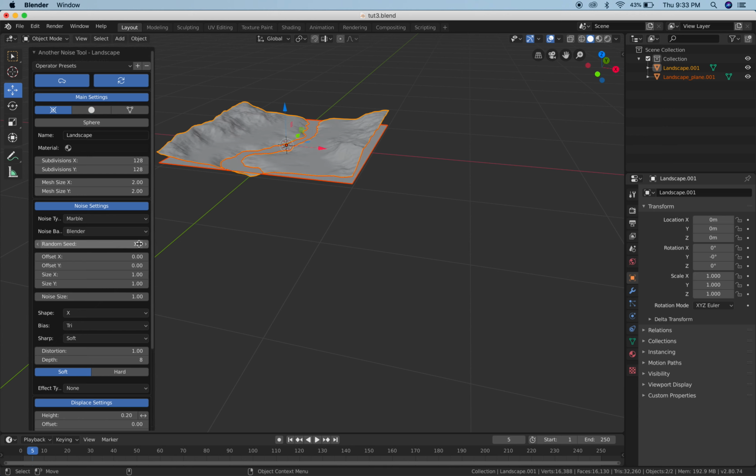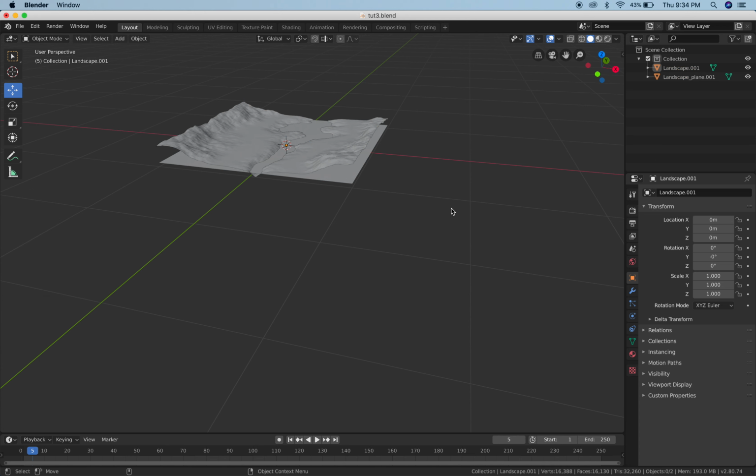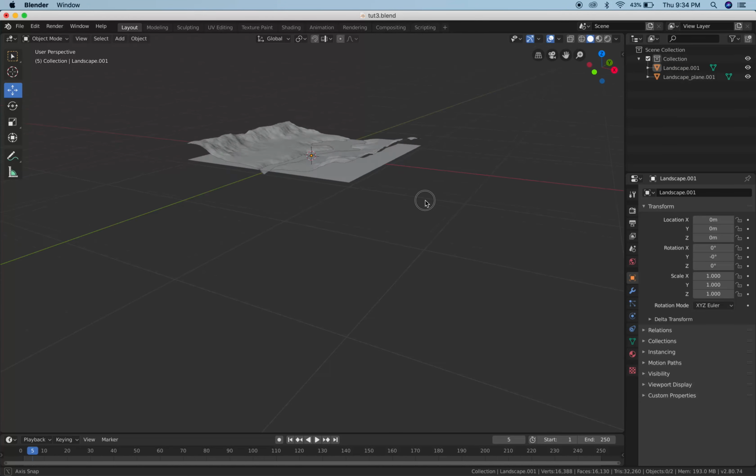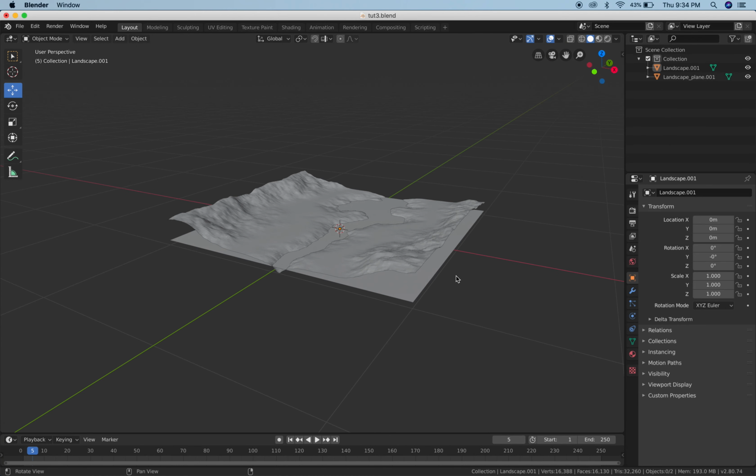You can adjust the random seed here, so it'll change up how the river or the landscape looks. I'm going to go with this one here, and once you click off of this, you can't access it again. So I'm just going to select off because we have our landscape here. If you see, when we select here, it's the water plane and that's the land plane.